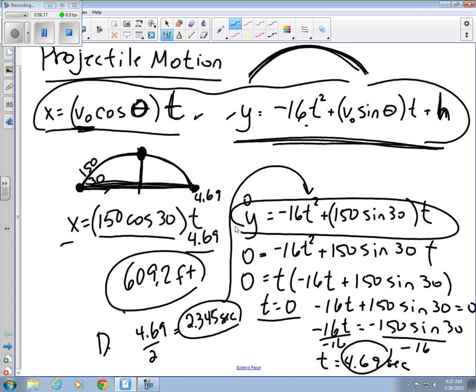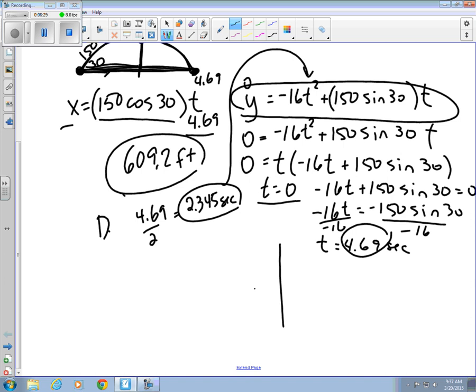I'm just going to put it at like 100, because I know that other ball went up like 89 feet. So if I go 100, I can see exactly how tall it is. On the graph, it's looking like this. And you should see that right here, it's hitting somewhere between the 4 and the 5. It's actually hitting at 4.69.